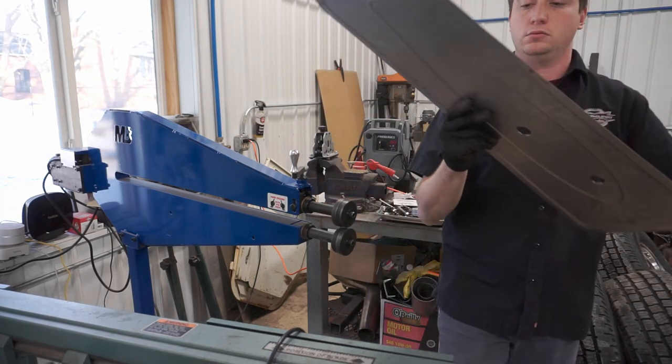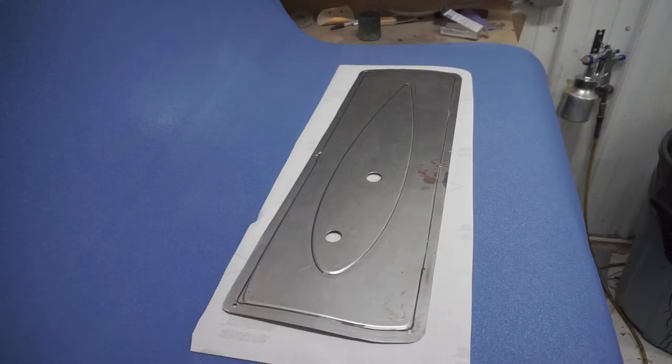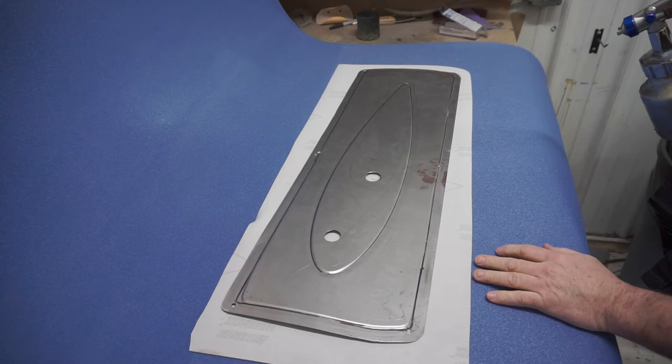That's after I got it run through the bead roller and on the edge. I think it turned out pretty good. So what we'll do next is take it into the glue room.